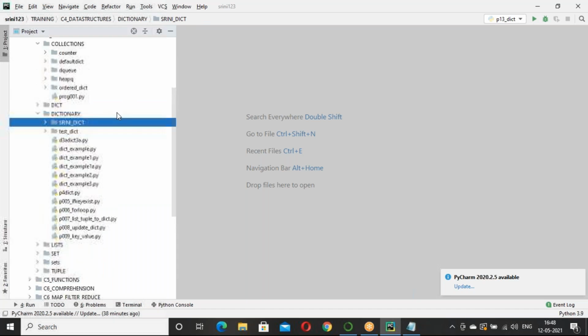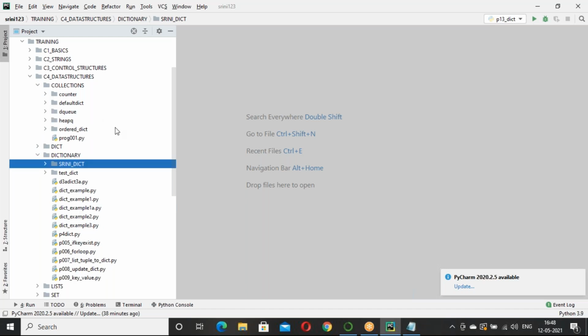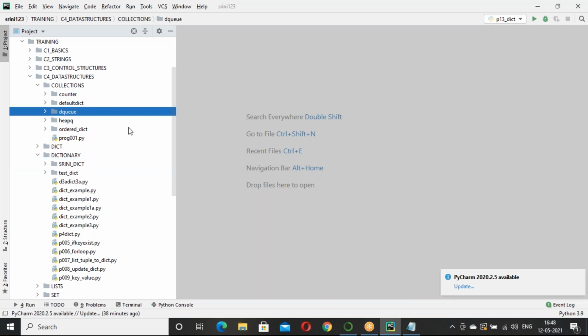So I hope all of you comfortably understand this counter object. Next you see DQ. A DQ means a double-ended queue. Either you can add elements or delete elements at both the ends, left side and right side.